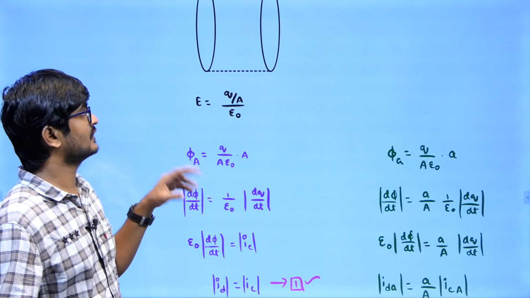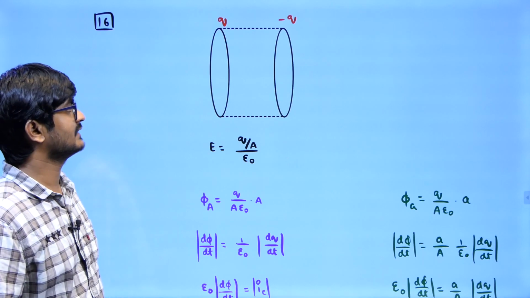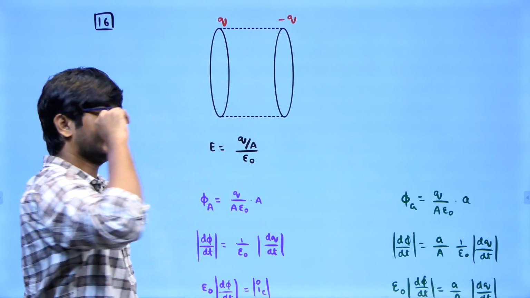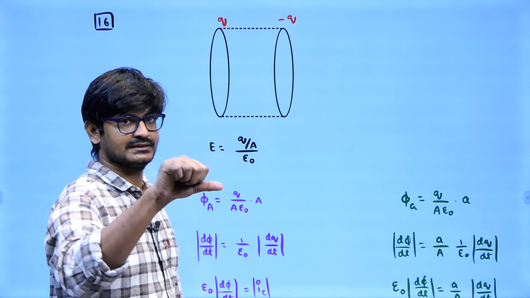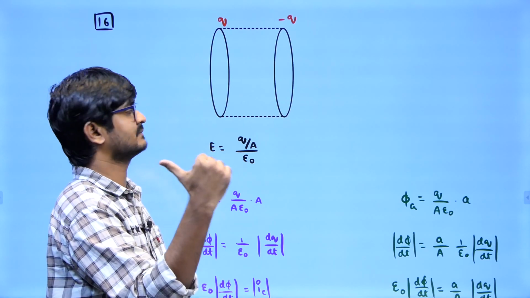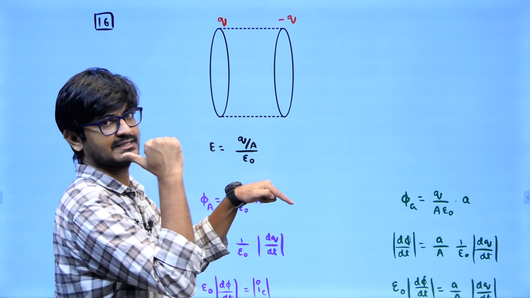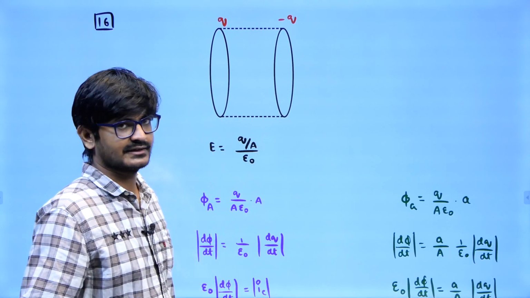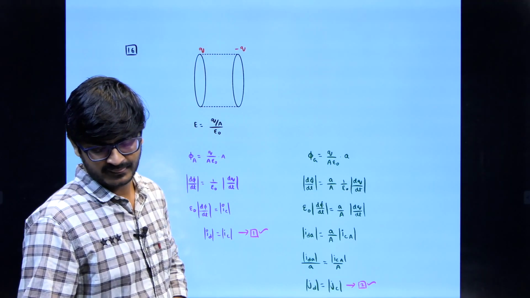So the important thing is conduction current is happening this way, but displacement current will be happening in the opposite way, right? It will be in the direction of increasing electric field, but electric field is decreasing this way, so displacement current will be in this direction. And magnitude wise, you can see conduction current and displacement current are equal, so the net current will be 0 if you want to use Ampere's law, right?